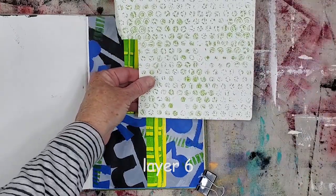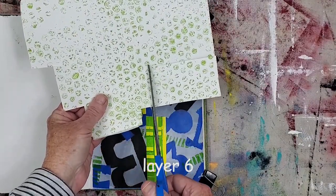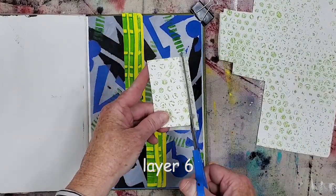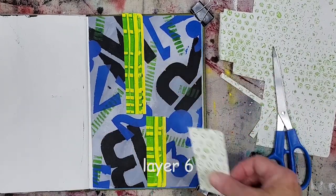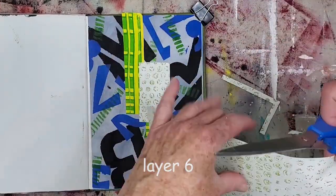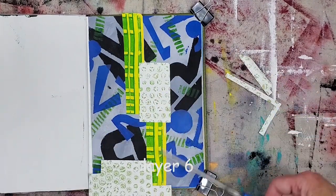Next, I want to go lighter in value with this white paper with the green dots. To continue with the vertical composition, I'm cutting this paper into a rectangle. The next two rectangles are slightly smaller to add interest to the design.